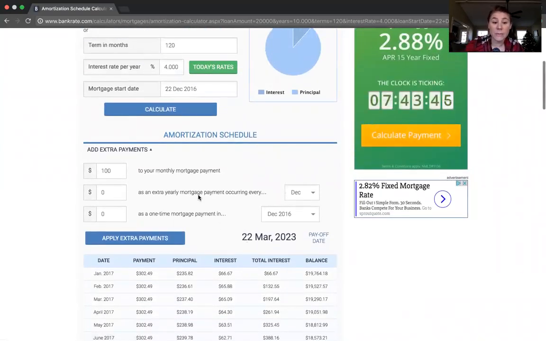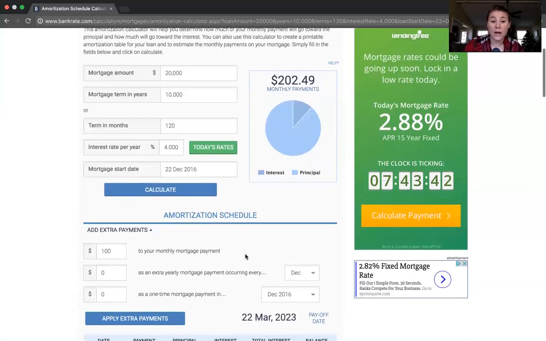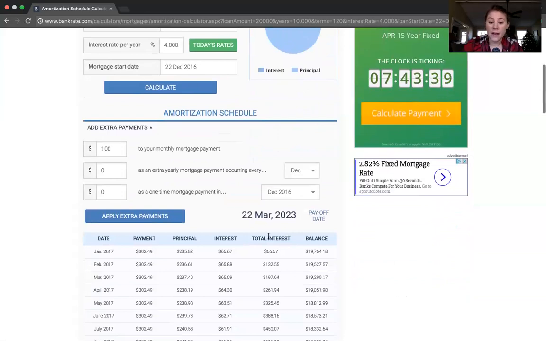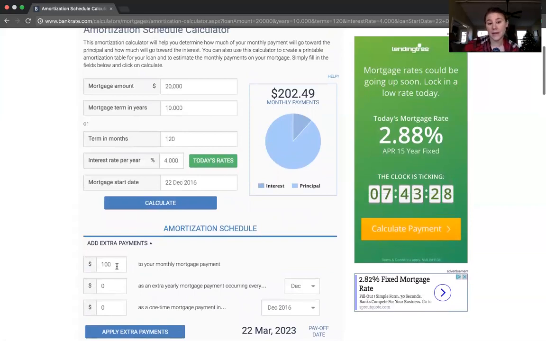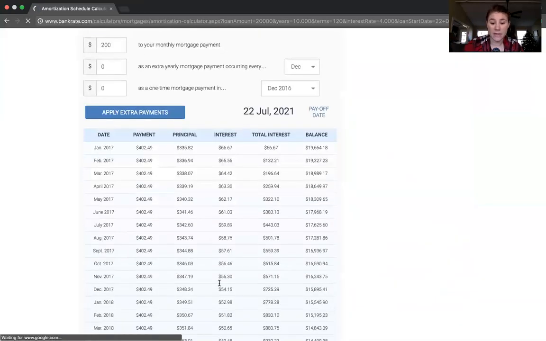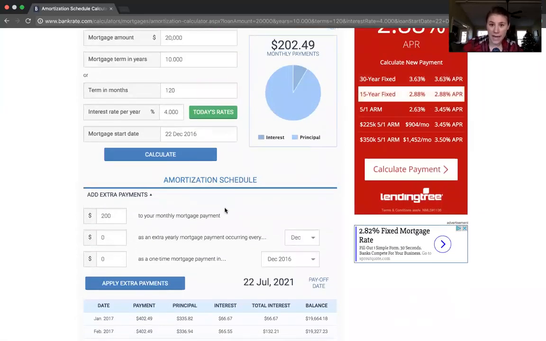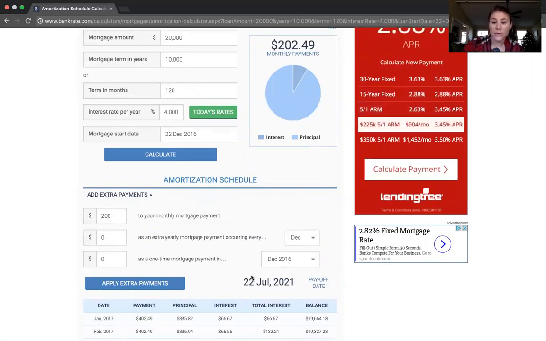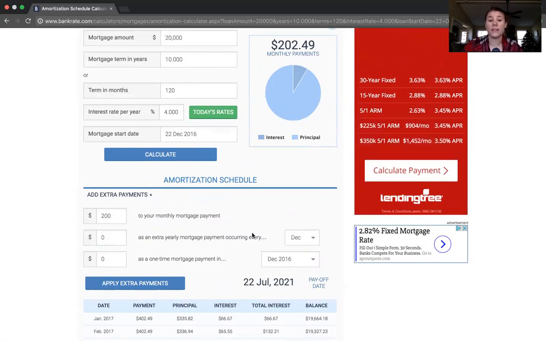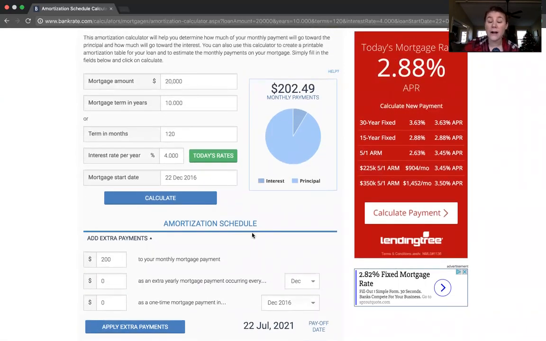And so as you see, just by adding an extra $100 a month to your student loans, the $20,000, you have now made it to where your payoff date, instead of it being the 22nd of December of 2026, it's now March 22nd of 2023. So you're able to cut it down just by adding an extra $100. And let's just say you keep going. Maybe you're like, I can put $200 towards this. You hit apply extra payments, and then July 22nd of 2021. So as you see, the more you obviously apply extra to your payment every single month, it lowers the total length of the overall loan, which is really, really awesome. This is one of the things I love about using an amortization table, is that you can figure out exactly how long it'll take you to pay off a loan or any type of debt, and how much extra you can afford to apply to it.